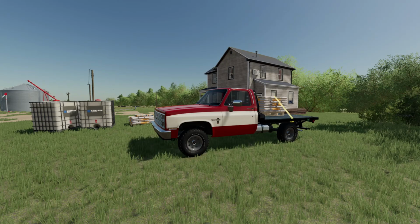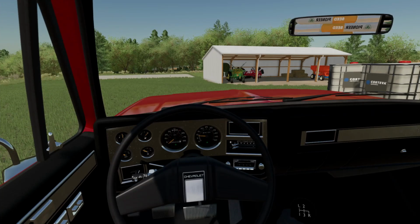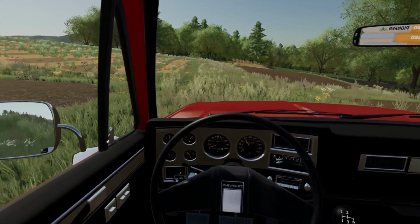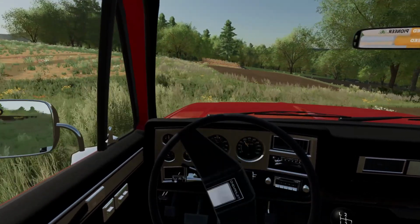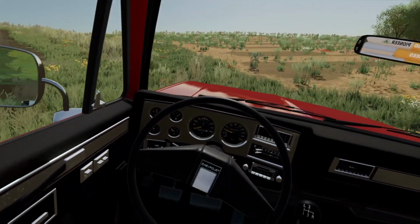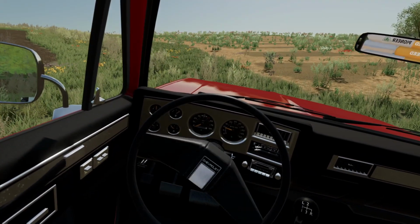Anywho, spraying is done, so we need to hop in this truck, start it up, and take it over to the other farm. I will say this thing does sound really good, and between me and you, don't tell any of the farm hands this, but this is a lot better than the Ford was. Alright, so we've arrived here. We really probably need to buy a bush hog. We might go and do that because these weeds are ridiculous. Now, we did spray this field, and the tops are starting to burn off, so that's good.